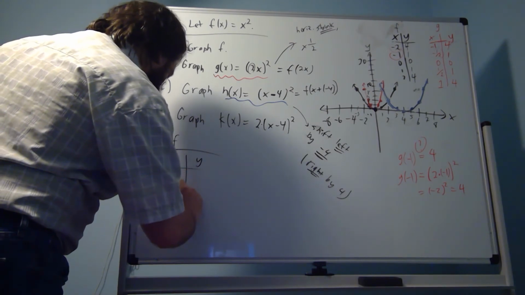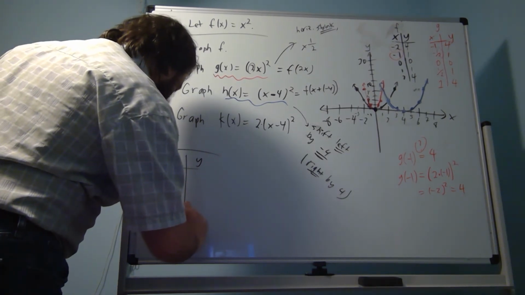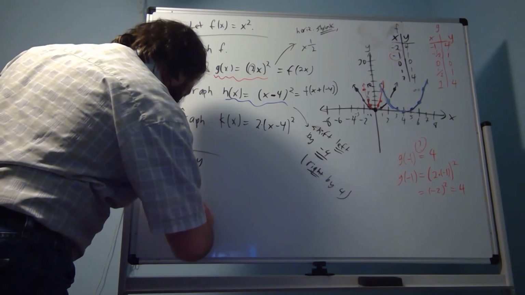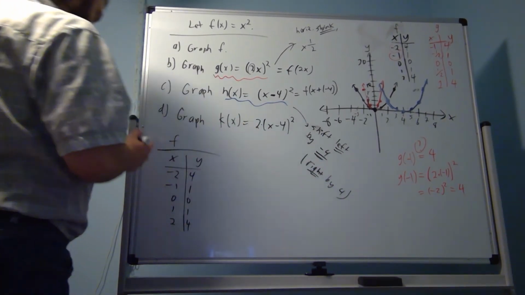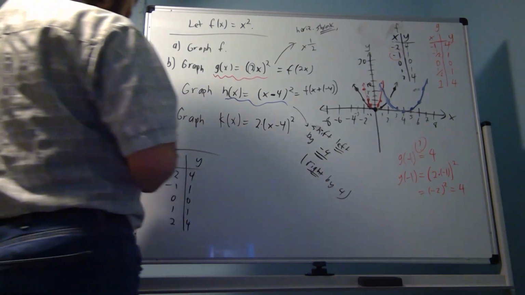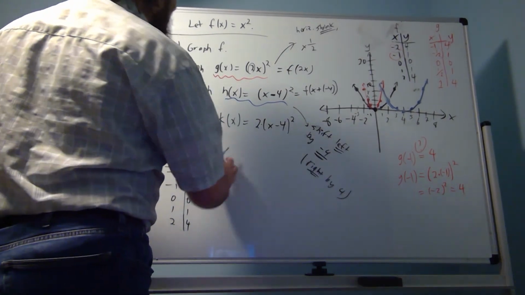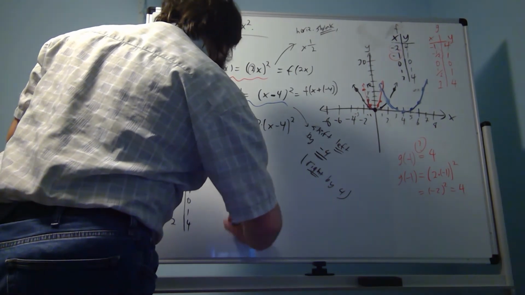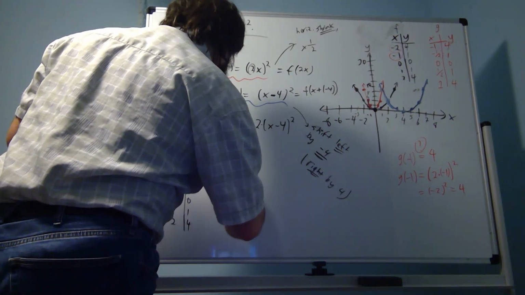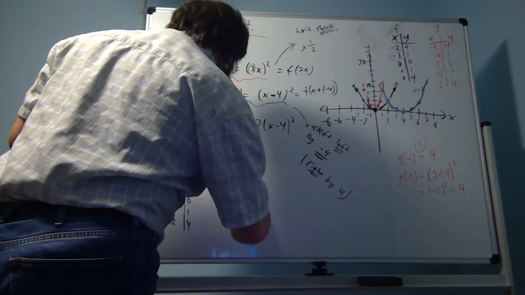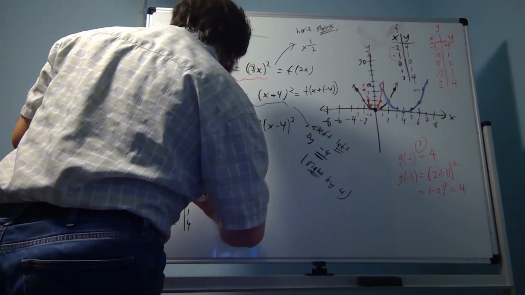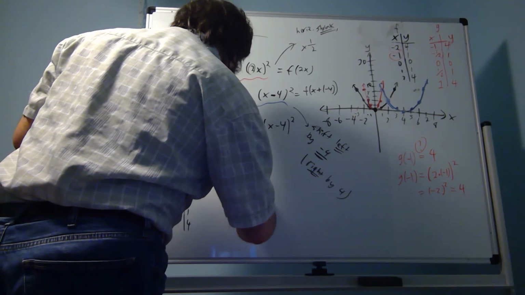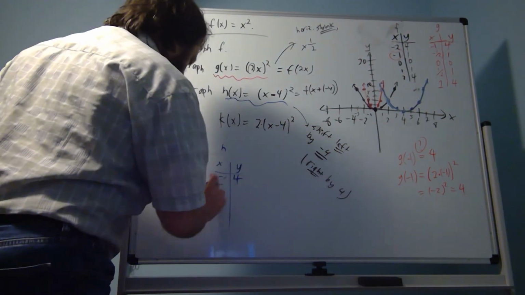I'm not going to do the 3s. Same thing happens. You could do the 3s if you really wanted to convince yourself that the pattern really works. But anyways, here's h. The claim was I have to move the x's forward by 4, and the y values are exactly the same for those particular x values.